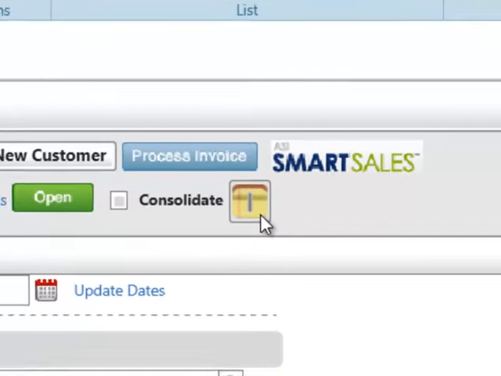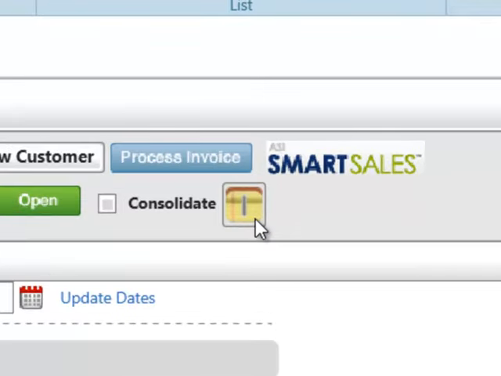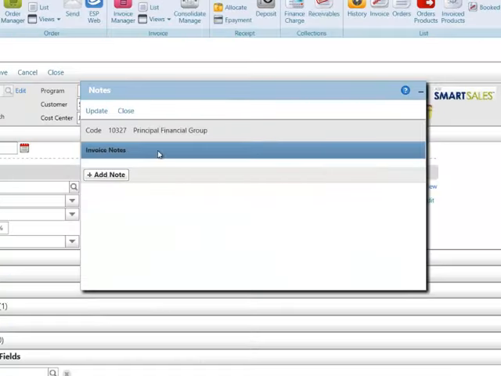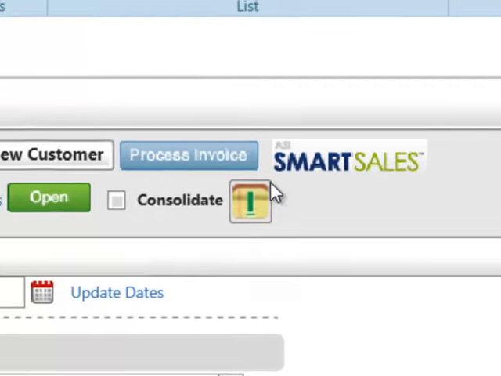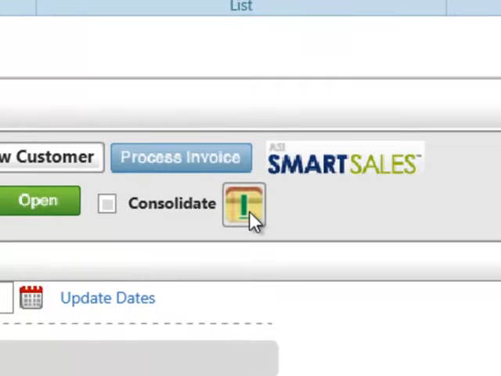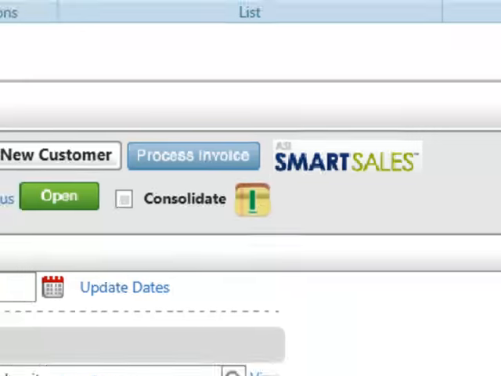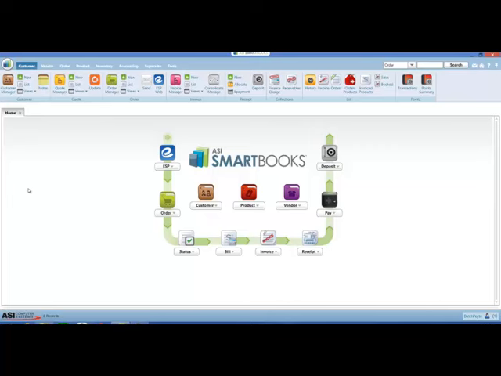Again, at the top of the screen, a gray letter inside the note icon indicates that there is no note. If we add a note, we'll update the note, and a green letter I with an underline indicates that we have an invoice note. We'll close this, and that will complete this section on the new note icon for quotes, orders, and invoices.